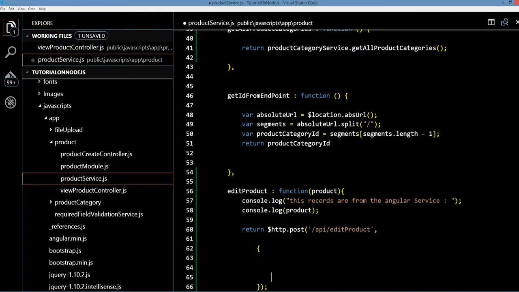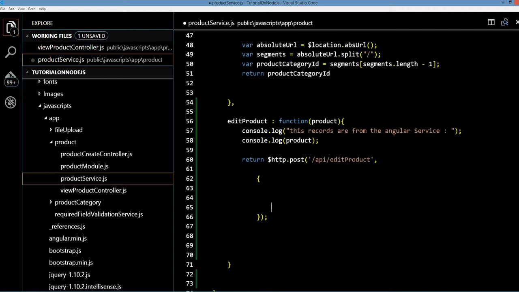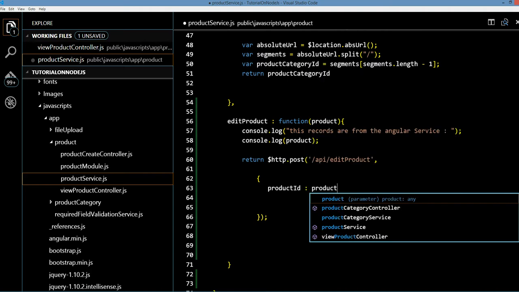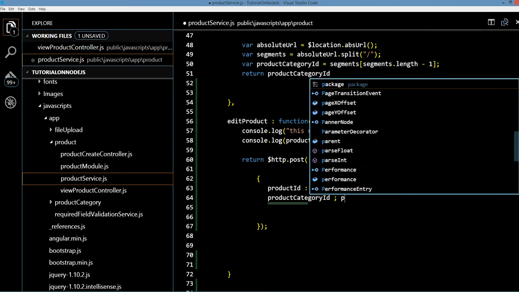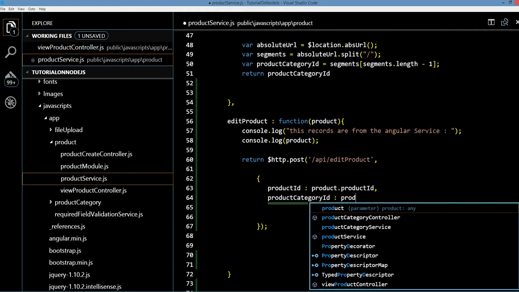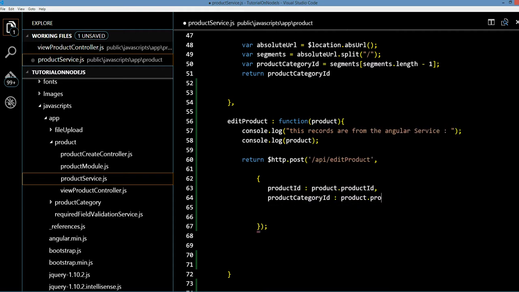In here, what we're gonna pass, I'm gonna say product ID, product ID. And I'm gonna pass the product category ID, which is gonna be product category ID.